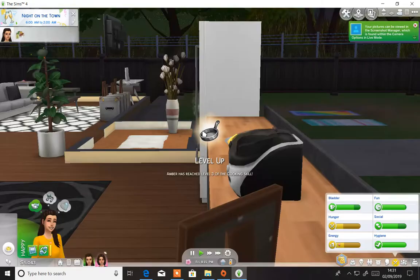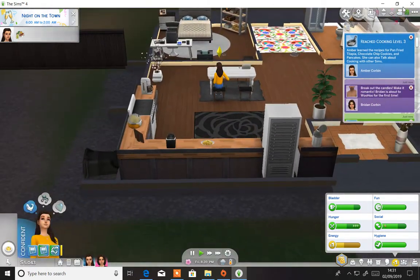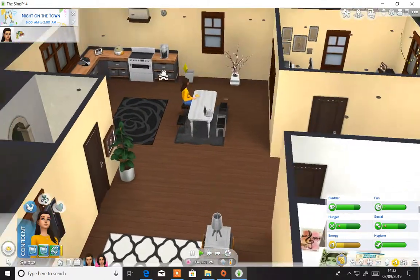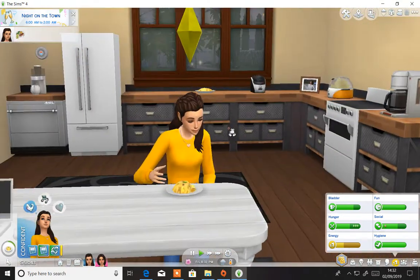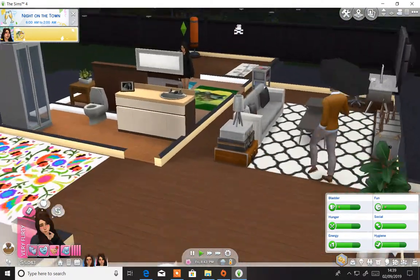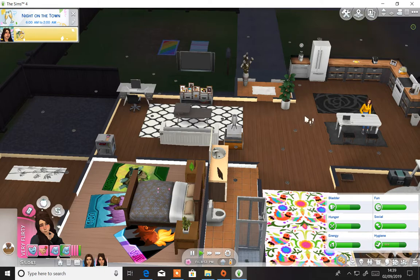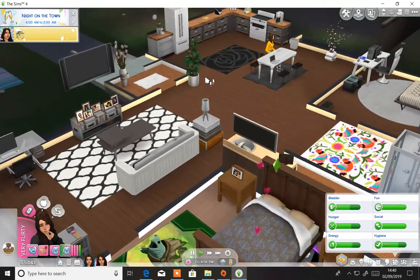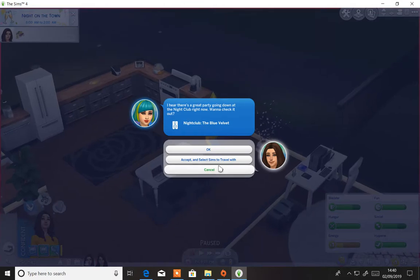So I'll get... Oh, something like that. Wait, what? I did not tell them to do this. I did not tell them to do that. I don't even know at this point. She's just trying to be all wholesome and cute and... Alright, so she's eating her mac and cheese, unaware of what's happening. Wait. Oh, frick. So, funny story. Out of my control, the Sims may have done that. Out of my control.